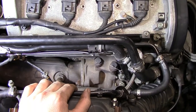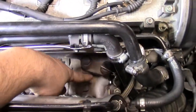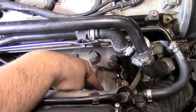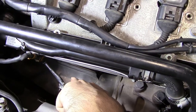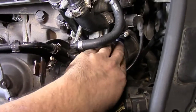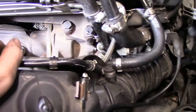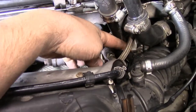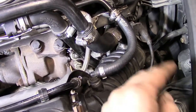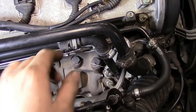Now let's get on to showing you how the different parts actually look in real life. As you can see, we've got a 1.8 liter Volkswagen turbocharged engine here. Here's our turbocharger right down here. Here's our exhaust manifold — exhaust gases enter through here, spin our turbine, and exit through the exhaust pipe out the back. Here's our air filter box, and this is the intake tube for the turbocharger that wraps around and meets up with our turbocharger. Here's one of the oil lines, and this other one is a coolant line. Next I'm going to raise the car and show you the piping that comes out of the turbocharger down to our intercooler, and I'll see if I can get a shot of the wastegate.